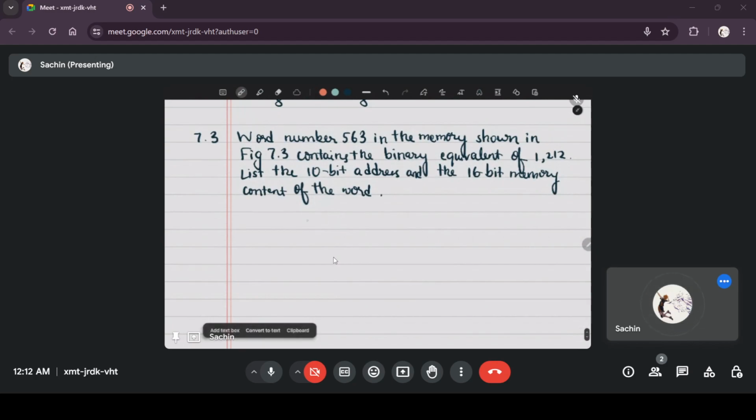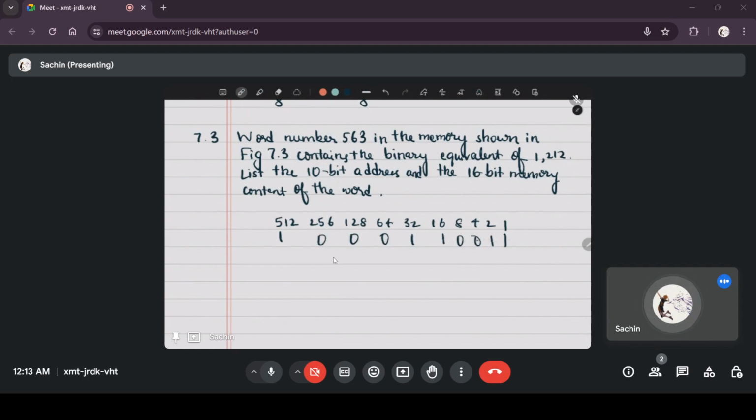You have 512, 256, 128, 64, 32, 16, 8, 4, 2, 1. 512 plus 32, 544 plus 16, 560 plus 3. So this is the 10-bit address.